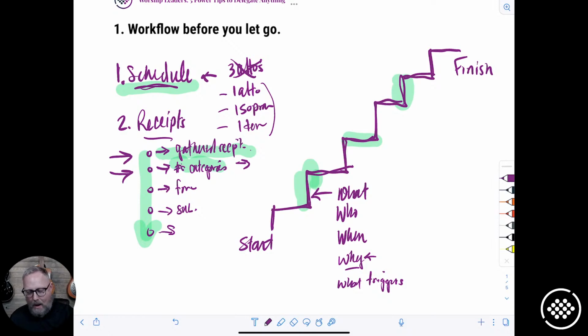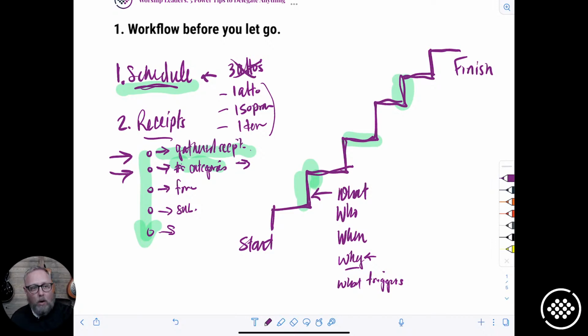And so if you have a big thing that you're delegating to somebody, or parts of a ministry, say your audition process. When an application comes in, that triggered my assistant to create a file for that person, print that application off, put it in the folder, and then put it on my desk. So I would look at it and then start the next step of the process. So you think about what triggers each step of the way.